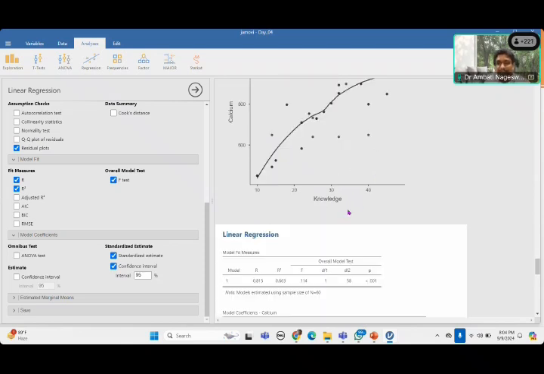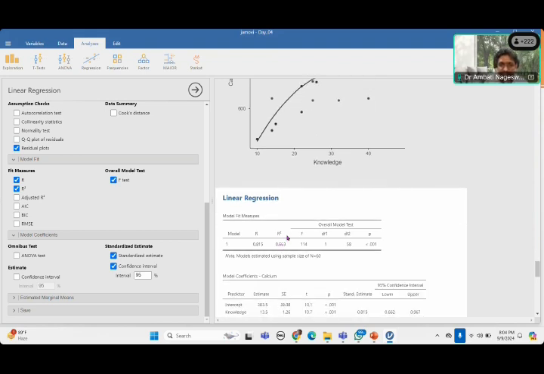Now as a researcher, I'm predicting. The main objective of conducting a regression test is that you are able to predict based on your test score. I'm predicting that 66% of the change in calcium intake is due to the change in knowledge test score. For example, he got 40 and after 1 week, when I conduct the test again, he is getting around 41. It means 1 unit of change has increased. Out of 100%, 66% of whatever change you are seeing in calcium intake is due to the change in knowledge test score. It means the remaining 34% you are not able to explain.